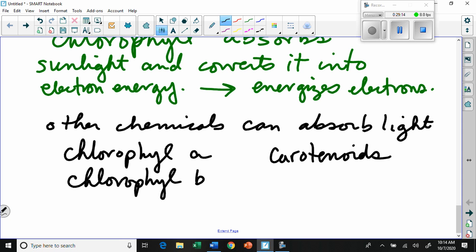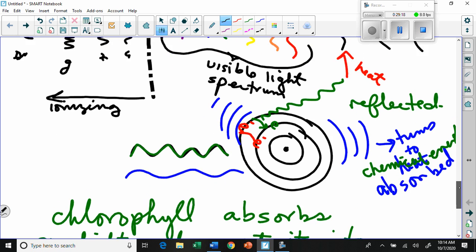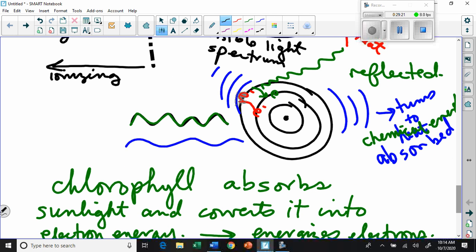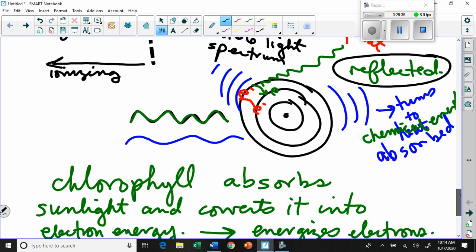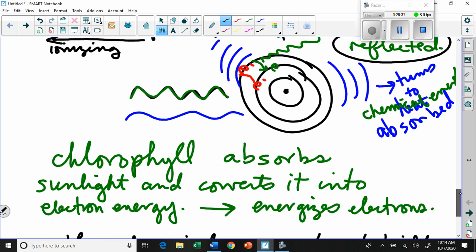Now, you asked me before, how do we know what color something is? And if you reflect light, as we drew up here, that's the color you would appear to be. So if you're green, it means you are reflecting green light. So that means that plants are actually not using green light very much. What they're absorbing are all the other colors, because those colors aren't what we see when we look at plants.